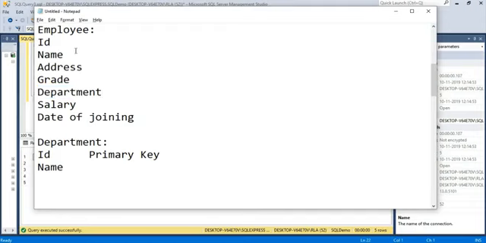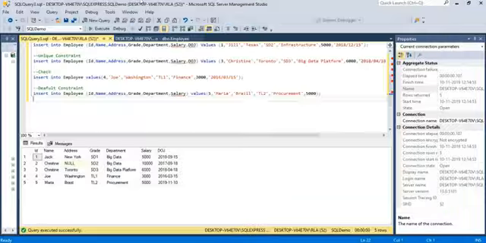Since the two tables will be related now, instead of putting the department, I'm going to put department ID. So first thing is, I will create the department table.